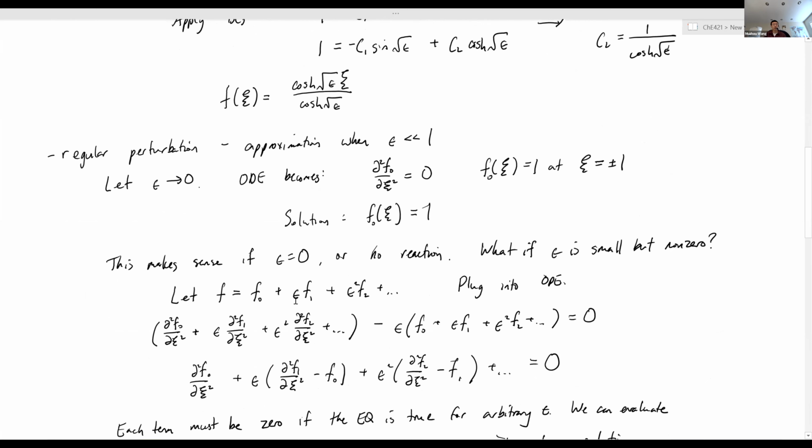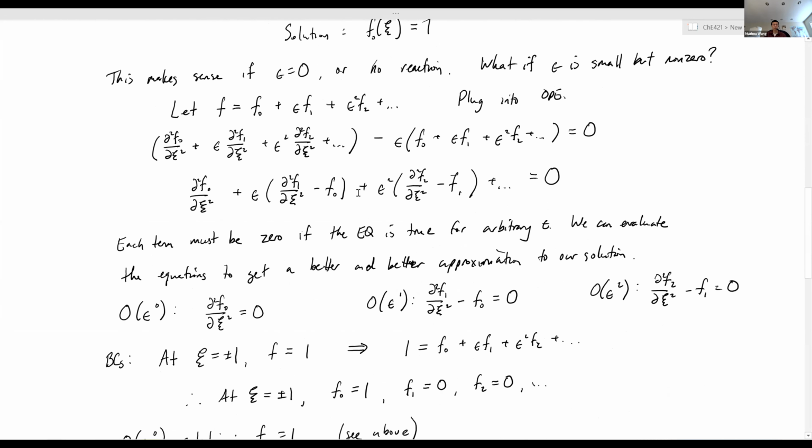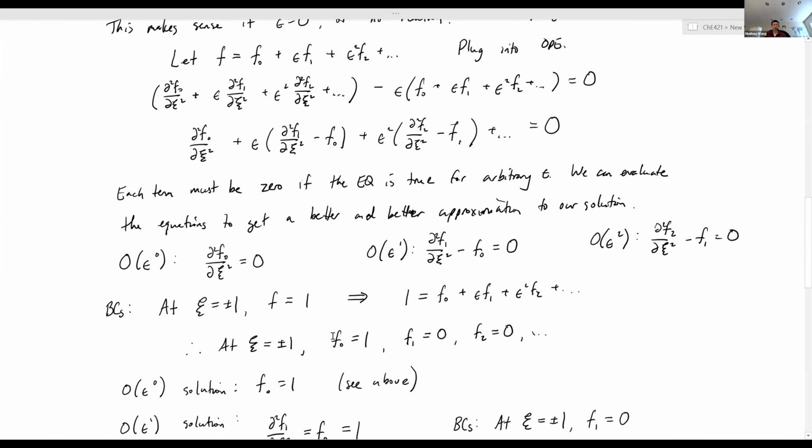In terms of epsilon, so you expand in terms of powers of epsilon, where each of these terms in the Taylor expansion, unlike a normal Taylor expansion, here these would all just be functions rather than constants of C, our position variable, right? And then when we plug this in, we can match the powers of epsilon here, and then look for equations for each of these different powers of epsilon. We do the same thing with the boundary conditions as well. This is how we got the different boundary conditions.